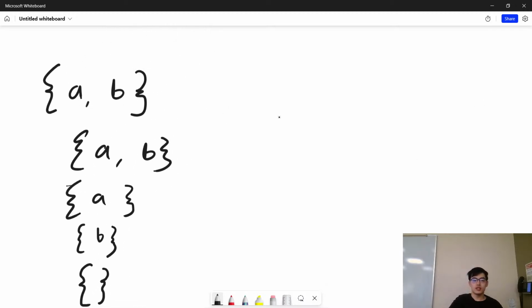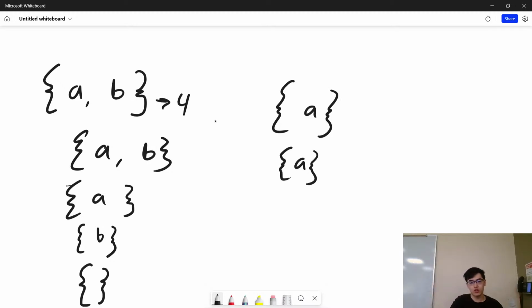Now, what if we have just A as a set? What are the possible subsets? There's 2 of them. Of course, the same set, I think the identical set is what the math nerds call it. And the empty set, which is also what the math nerds call it. Trivially, this empty set is just going to be this. I'm becoming Balaga, I'm saying trivial.